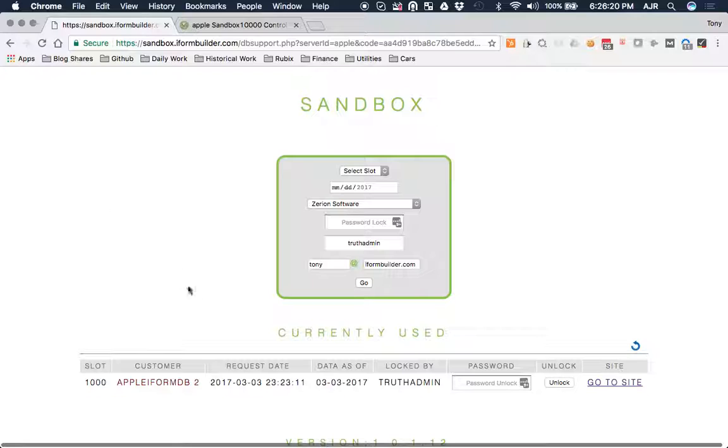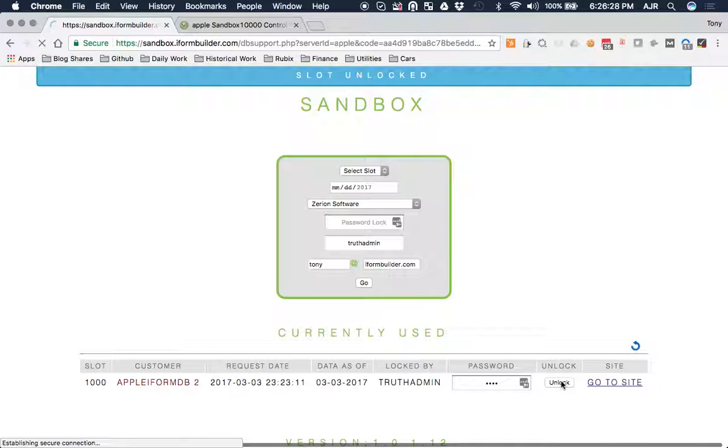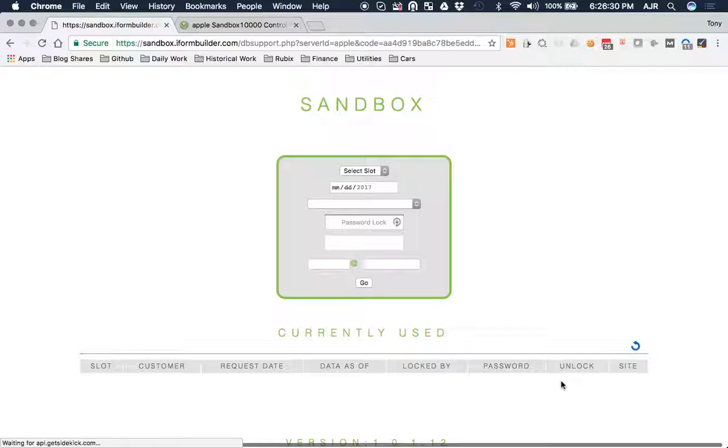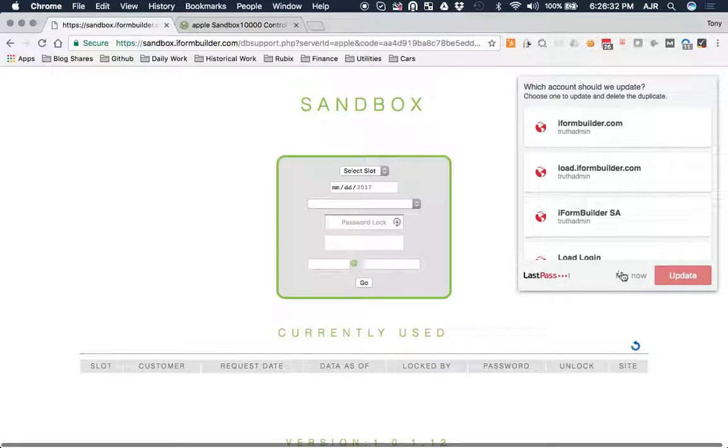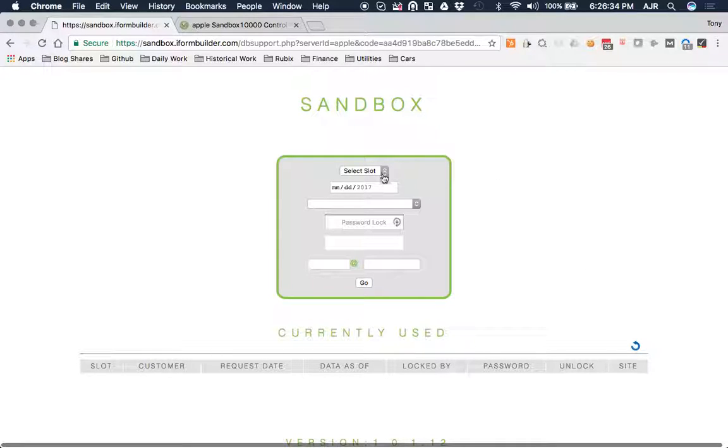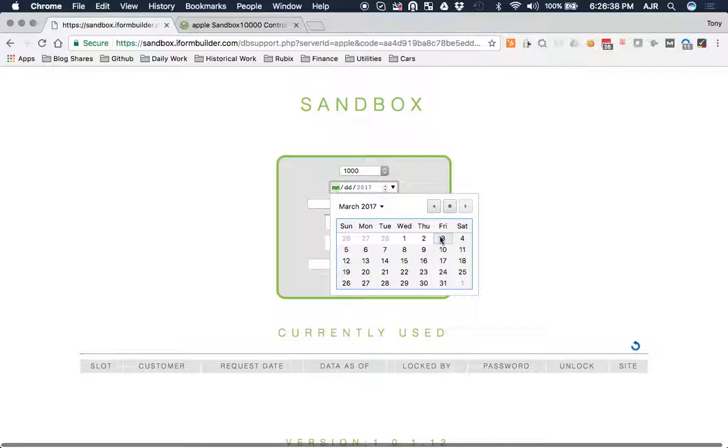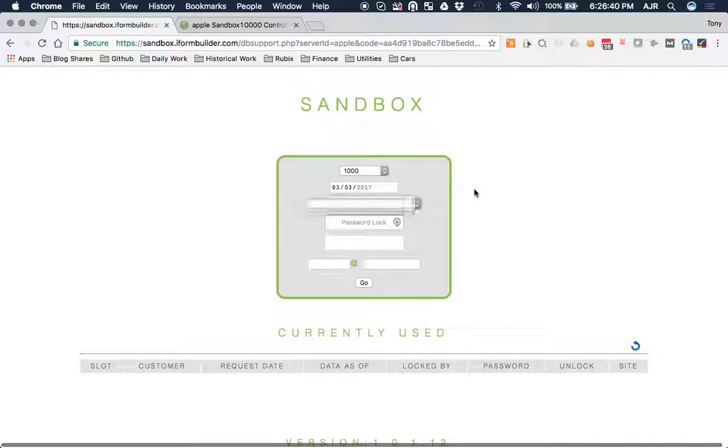The last thing I want to show is when you're all done and you come back to the screen, you just enter your PIN code or your password and hit the unlock button. That will recycle this position. So now myself or anybody else that has access to the sandbox can come in here and select a new backup. I think I had to refresh. But basically you'll be able to come in here, reload this whole thing, and be ready to go.